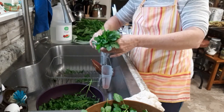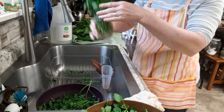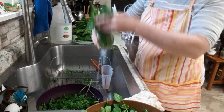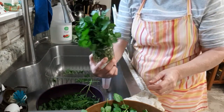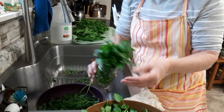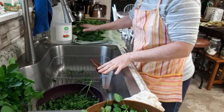You don't want to get way too much water because you'll start getting rot going on. But I like to get it to where it's touching it. And you look at it every few days if you put it in your refrigerator. Make sure it's still touching it to keep your greens going good. So I'll put that in my refrigerator, and I'll pick off of it just like I do my cilantro when I add it to our salads throughout this week. But here I'm going to make some actual greens.